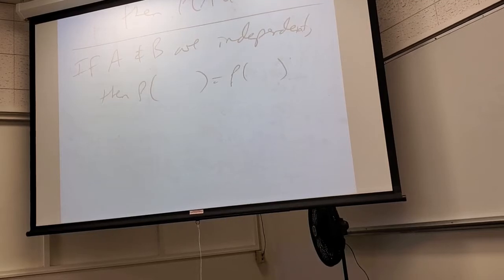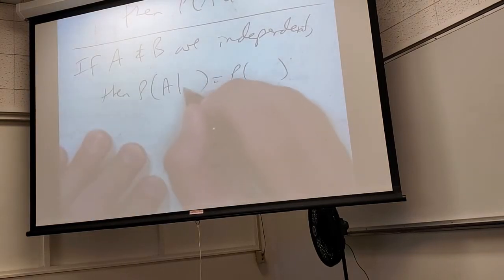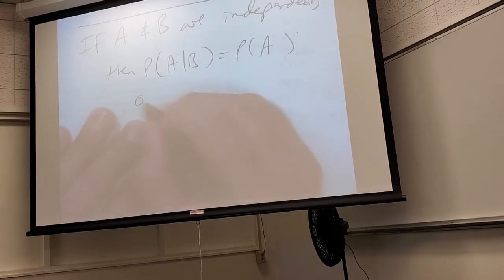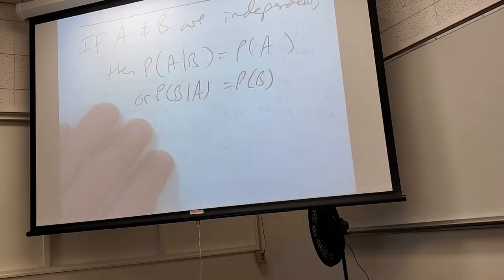So if you haven't written this down yet, this is a huge note to take. If I ever ask you, are this and this independent, the only way to answer that question is to look at the given and compare it to the original. So if I know things are independent, the probability of A given B equals the probability of A, or I would have accepted B given A equals the probability of B.